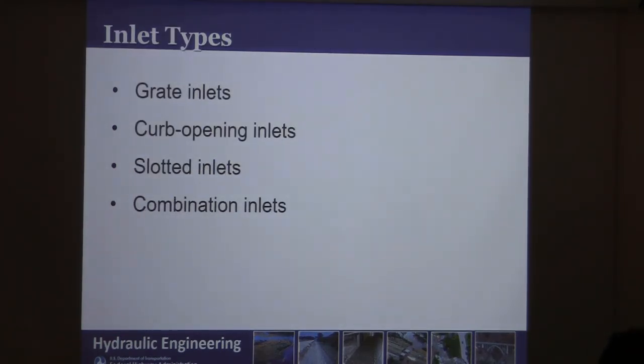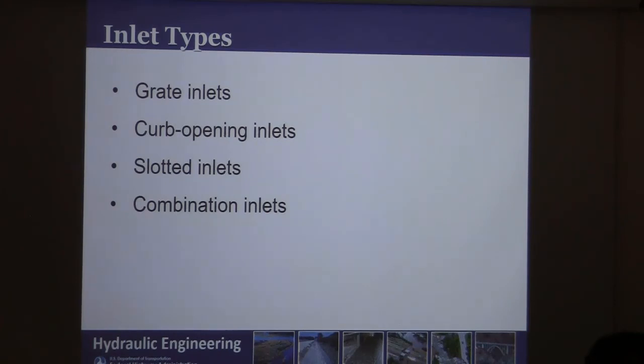So there are about 4 different types of grates. We're not going to be talking about slotted inlets. I'll mention curb opening inlets and passive, but we'll start with the grate inlets. And generally, they work pretty well over a range of slopes. They lose efficiency as the slope gets steeper because the velocities are getting faster, and it just kind of goes over the grate. One of the problems with grate inlets is that they can clog from debris, but one of the pros is that they work pretty well when they're not clogged.